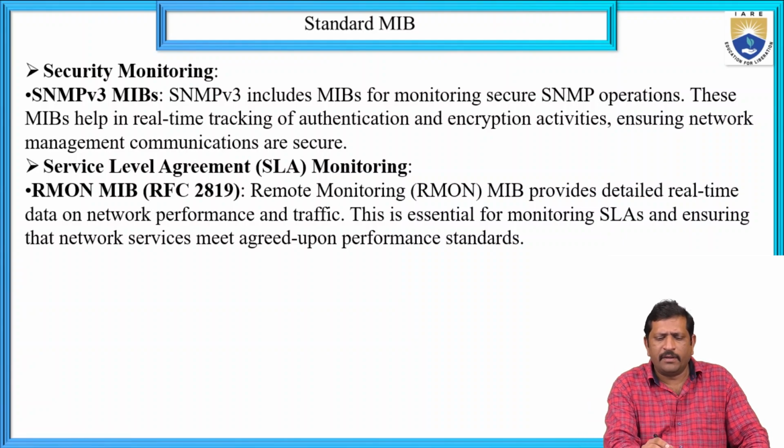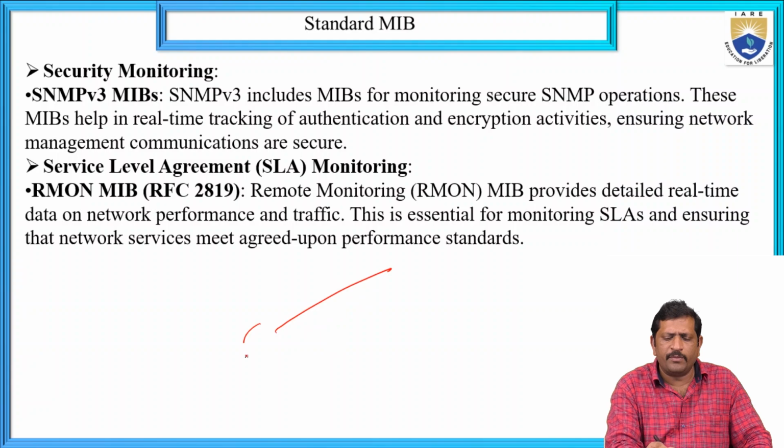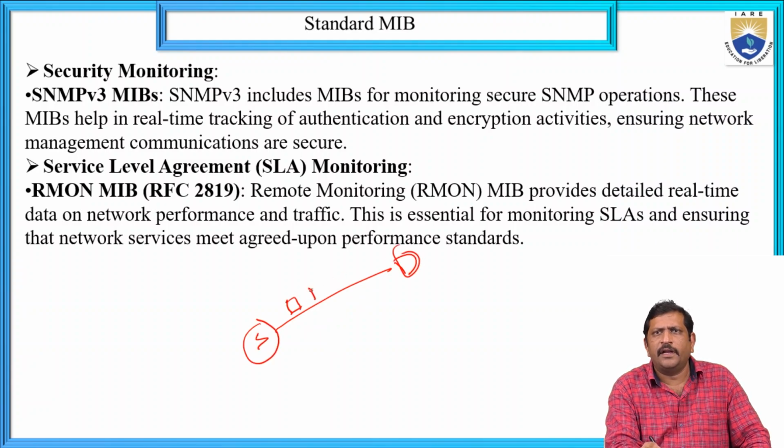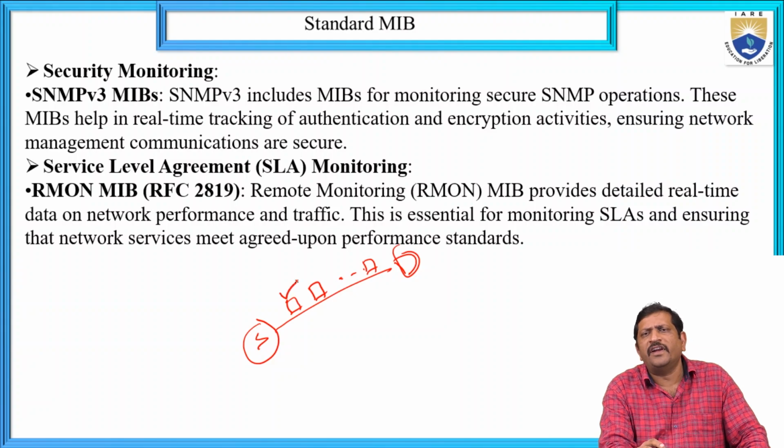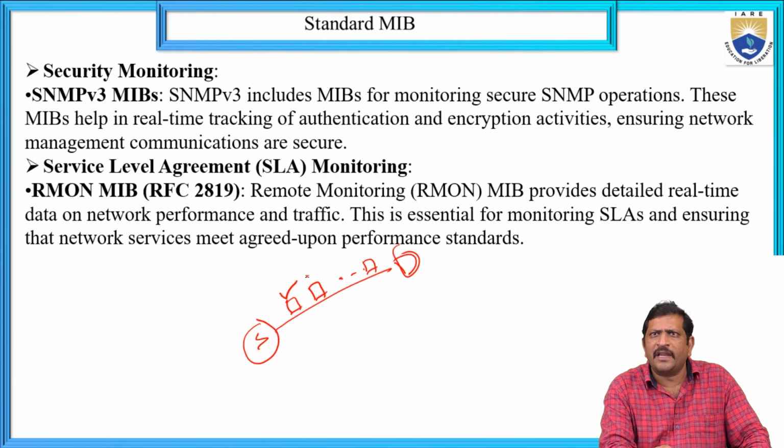That means whatever data packets you are sending from the source to the destination, are the data packets secure or not? Here the authentication, encryption, and decryption mechanisms can provide more security. This is the real-time tracking of authentication and encryption activities, which ensures that the network management communications are more secure.